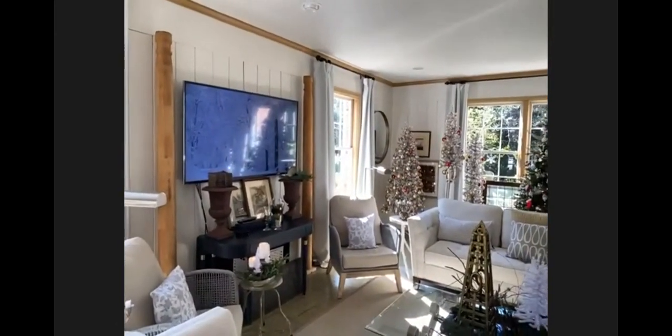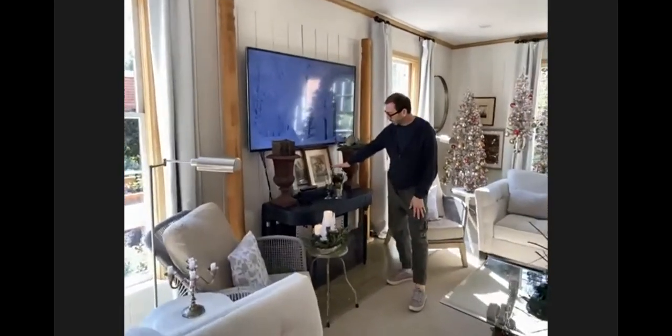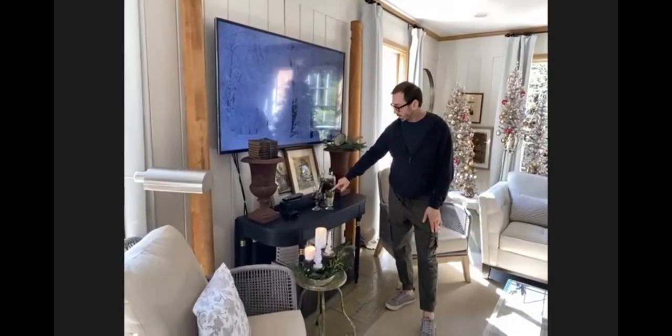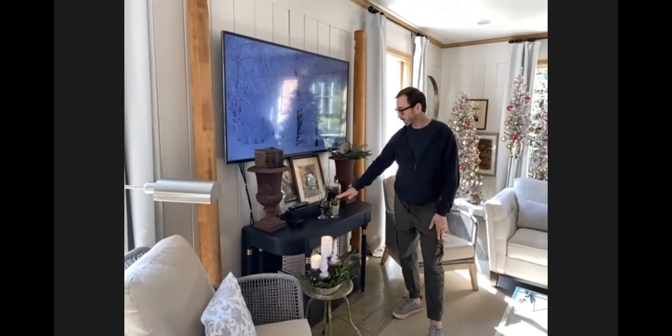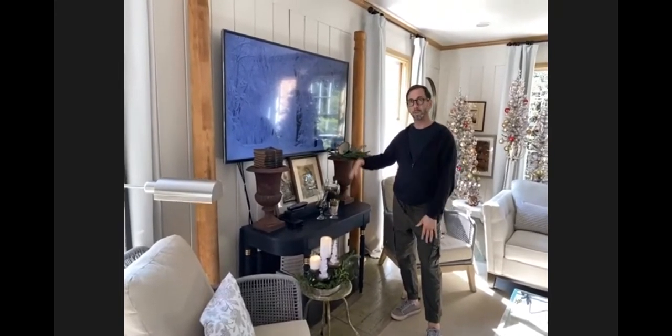And over here, these are actually the vessels of the paper whites that we did a couple of weeks ago. And you can see they're just starting to sprout up. So they look really beautiful used for Christmas, but these are actually going to bloom in January. When all the decorations come down, we're going to have paper whites all over the house, which will be nice for the new year.